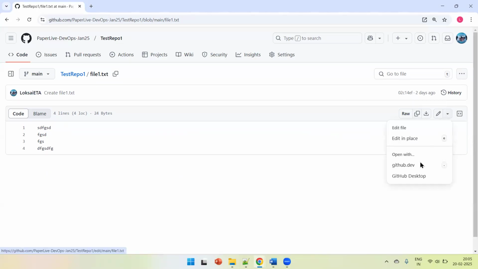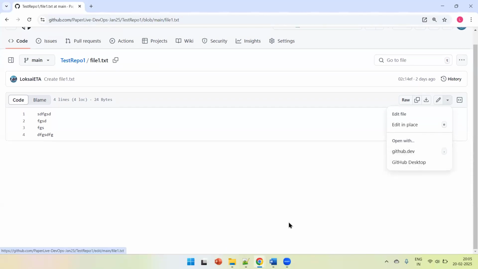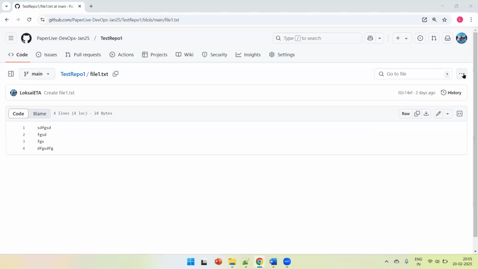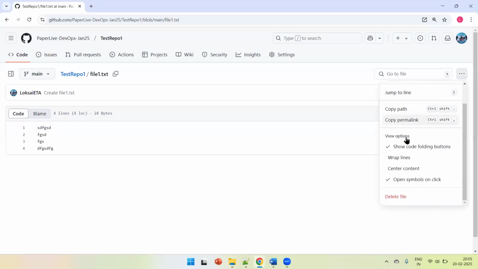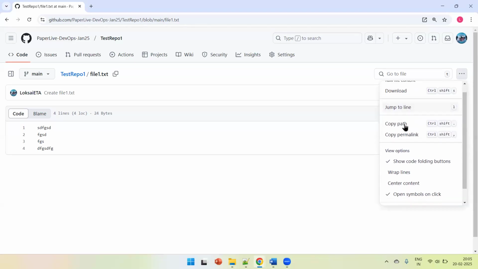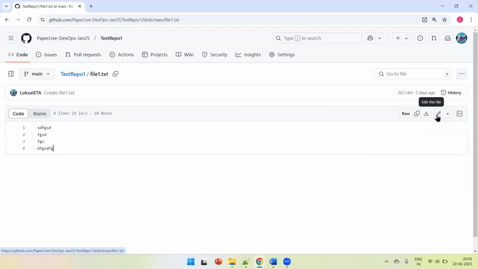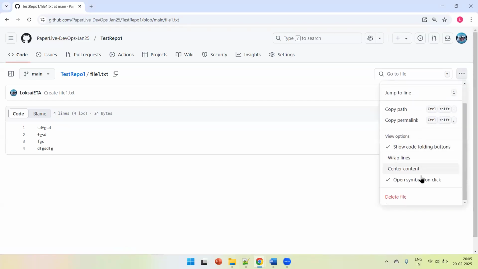And if you use this drop down, you can see there is an option to edit in place. In addition to that, you can see this option here, like a download option, jump, everything. These are just custom quick options. And if you open this context menu for more actions, you can find the option to delete a file. But just explore, it's a user interface. You have the answer there.